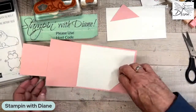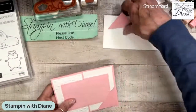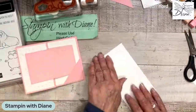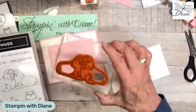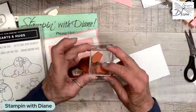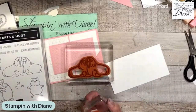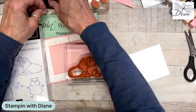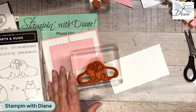And then because it's popped up, you can just put that like that. Okay, so now what we have is the walruses. It fits here. Now I'm going to give you a hint. There are some pieces that come out of here. Do not get rid of those pieces, because they work as a great way to do spots for different animals. So I always say never get rid of those parts. Always try to keep those parts.